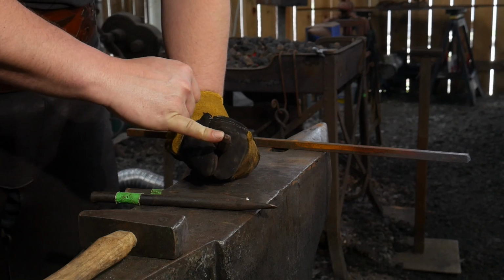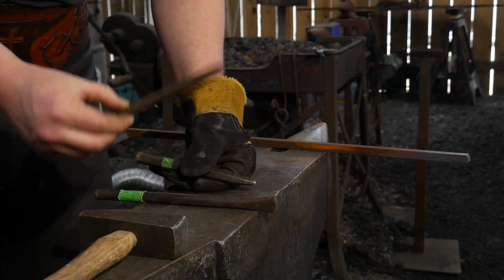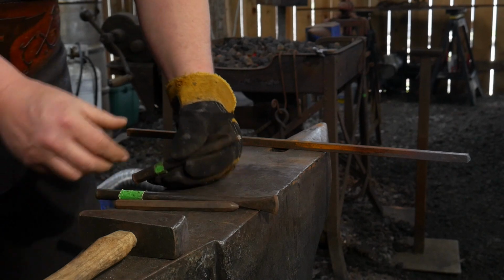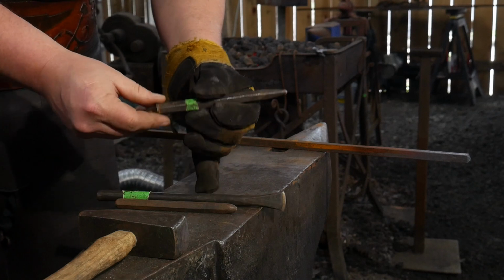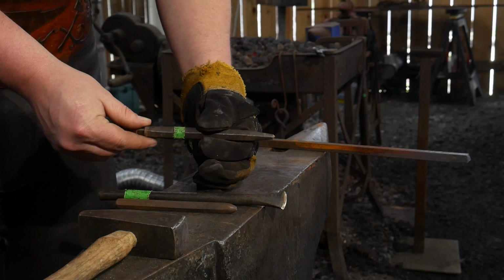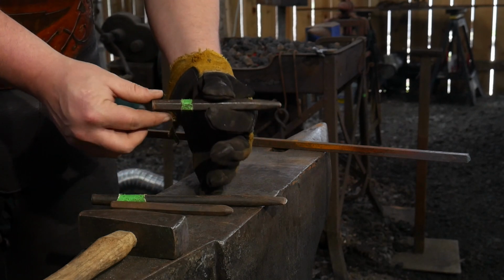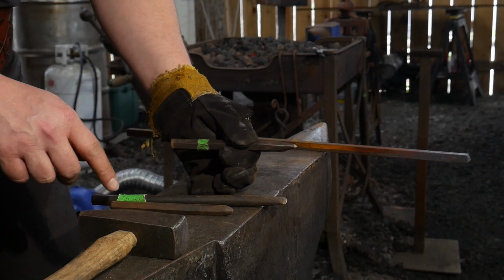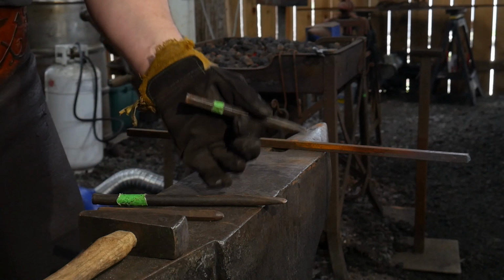This is an eyeball punch. I've made the video on making that. And so that is an optional tool. It just helps make it a little more lifelike. If you don't have an eyeball punch and you just got a slitting chisel, then the next critical tool is a center punch. This is also going to help us with making the nostrils, and if you don't use an eyeball punch, you can use this to make your eyes as well.